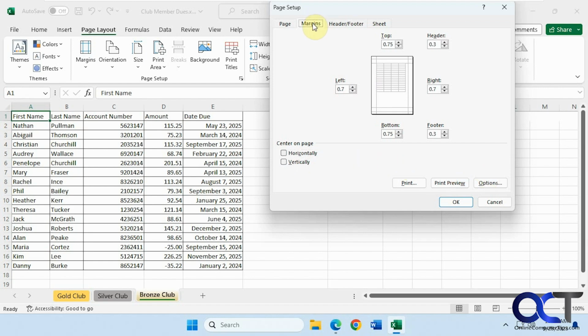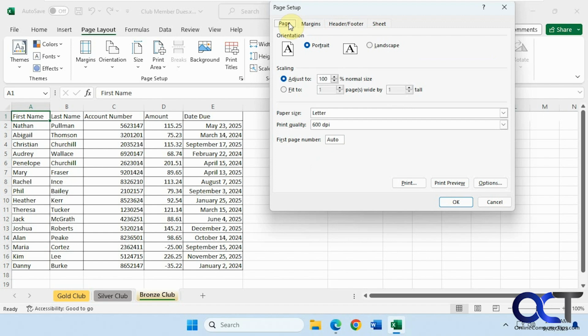Then if you go to the page tab here, you could change the orientation, portrait and landscape, which you could also do from here. And you could set your scaling. Default is 100%. You could shrink it down, or you could make it fit to a page, one page by one page, or you could change this to 2 pages by 2 pages, and so on. Just keep in mind, if you do the fit to option, and you have a lot of stuff and you try and make it fit on one page, it's going to be really small and hard to read if you print it out. So you'll be able to see this with the print preview as well.